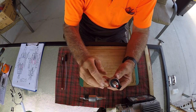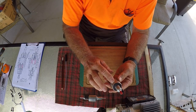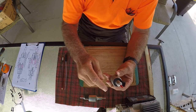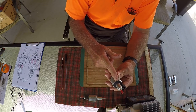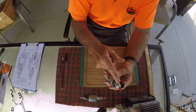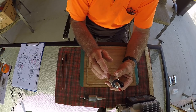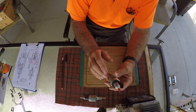The subject of today's video is these little dosing pumps or metering pumps. Now, these little heaters don't have any carburetor, so the only way the diesel gets into the combustion chamber is by one of these little dosing pumps, which pumps and forces a fixed quantity of fuel into the machine that is recognized by the ECU and controlled by the ECU.